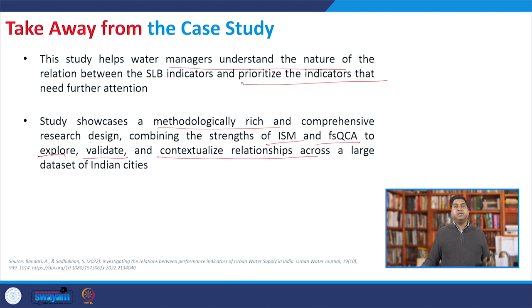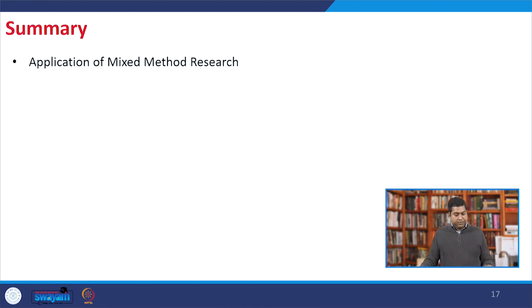In this particular study, if we had used only the expert opinion, probably we would be missing the validation part. Or if we were only trying to do the quantification of what is there, then also we cannot say that the data may lead to some sort of output, but when it is confirmed through the relationship that we observed in ISM, it is giving much more confidence, right. That is one of the advantages of mixed method, where you can also confirm the relationship. So, with that I conclude here. To summarize, it is a case study where we have used both methods to bring out certain findings, and they are complementing each other.